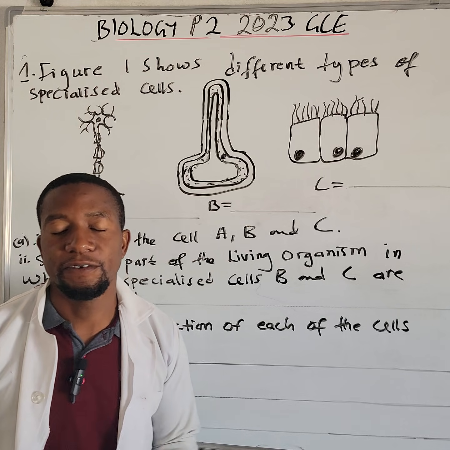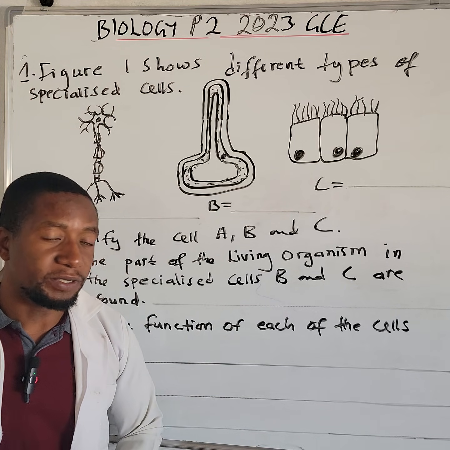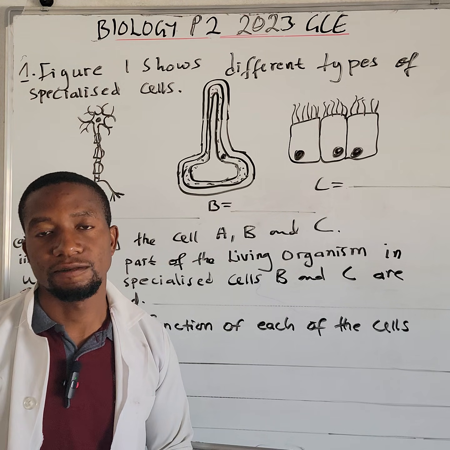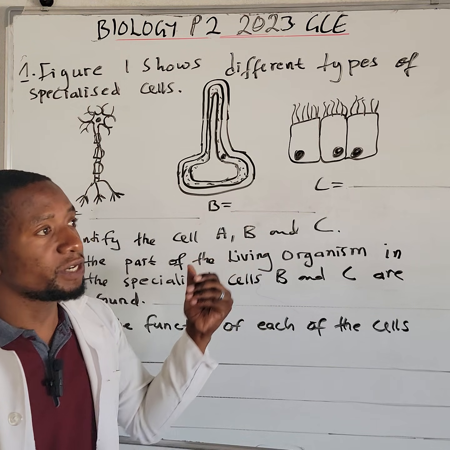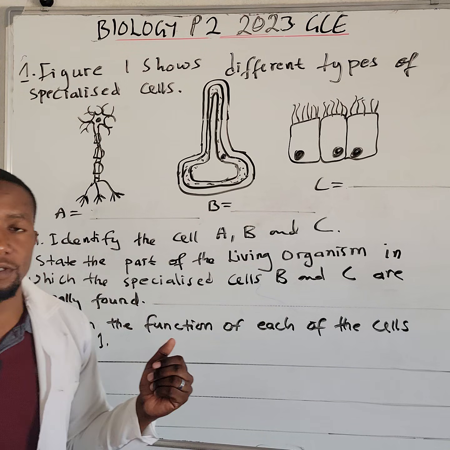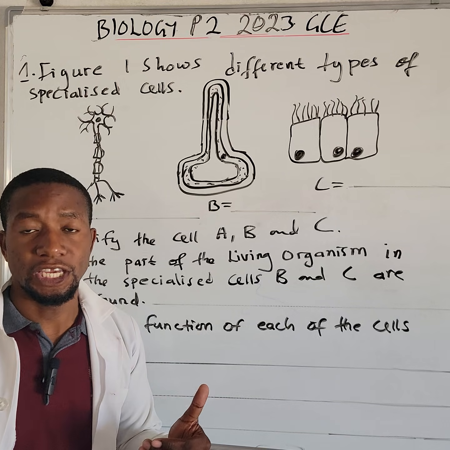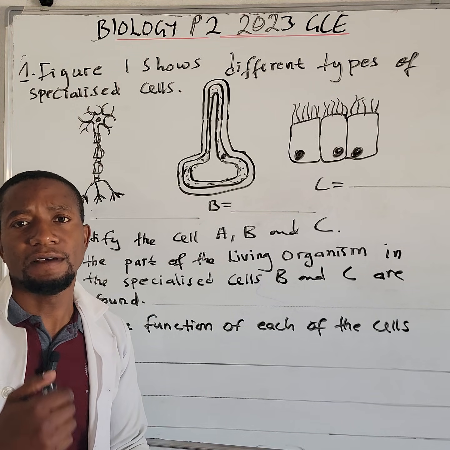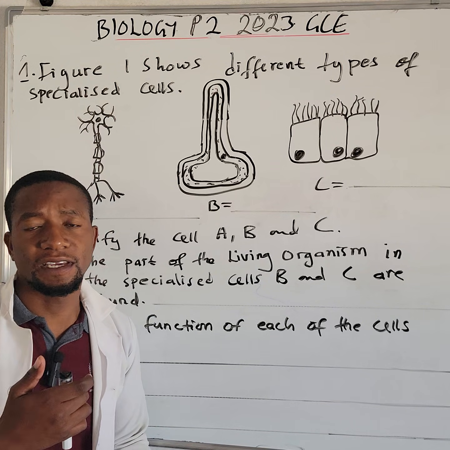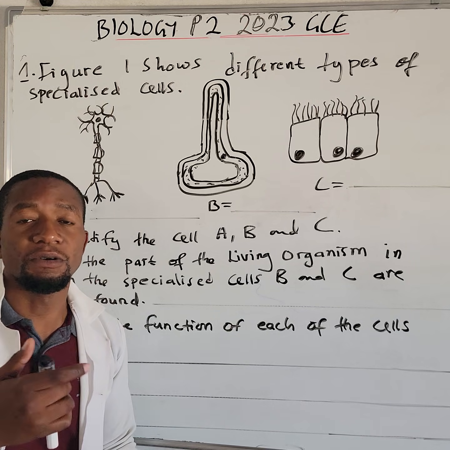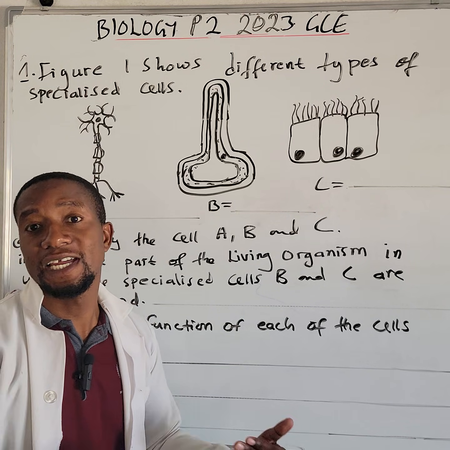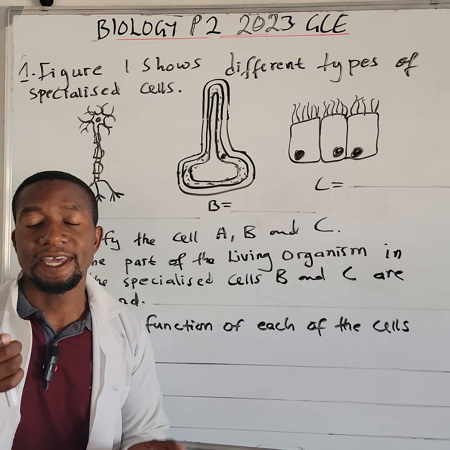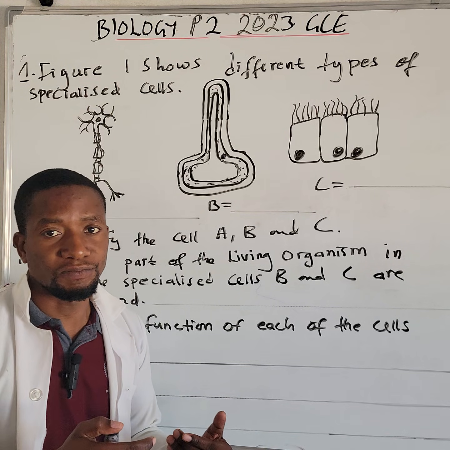Right, so as you prepare for your exams, it's important that you understand the cells in biology. Like this particular question that we have, it's about cells, cell specialization. You need to understand that each cell is specific to carry out its own function. That's why cells undergo cell specialization so that they can carry a specific function.